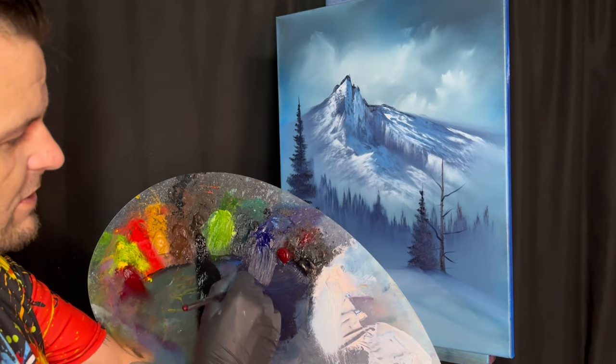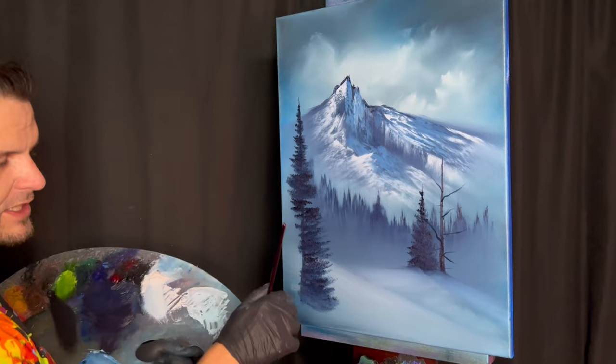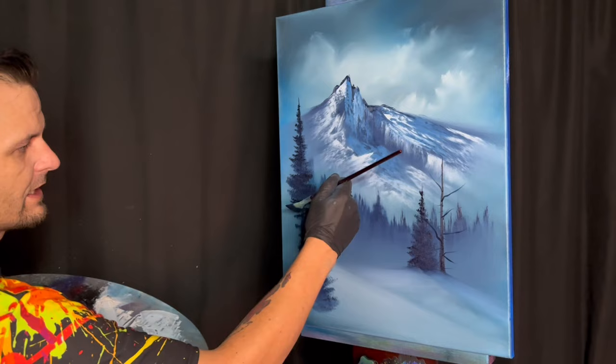Come out. Make it all textury. Filling it all in. That's why we don't put too much white snow down, because we don't want that dark paint to interact with all that white snow and become lighter. Now we're going to come over on this side.